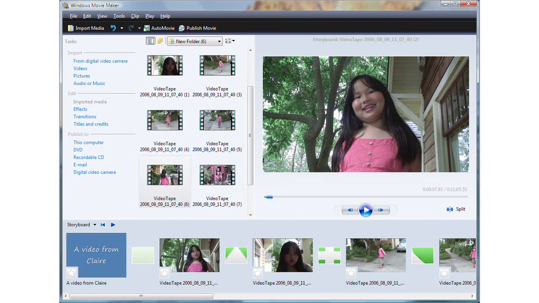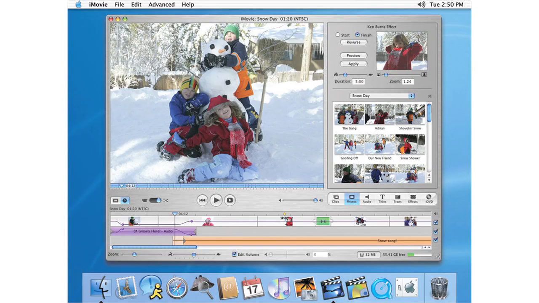Step 4, you're gonna need a computer with an editing system. Now, there are programs for Windows and the Mac that are very easy to learn, and almost anyone can pick them up and start right away. I'm talking about Windows Movie Maker for Windows and iMovie for the Mac platform. Either one of these is free. They come with the computer. If you have Windows 7, it doesn't come with it, but you can download it from Windows for free. Any one of these programs is very easy to learn.